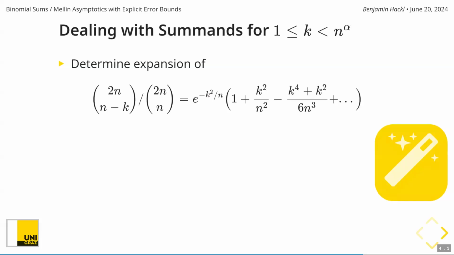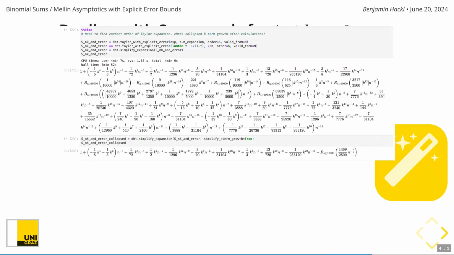Right, so that's that. The next part, well, now the magic starts. We need an expansion of this guy over here. So we are now in the region from 1 to n to the alpha. And in this region, we need an asymptotic expansion, an exact one, so with bound coefficients, that looks like this. I've purposely shown you only the first 3 terms of this expansion, because if I show you the full expansion, that would look like that. So this guy starts here and ends over here to get the precision that we actually need.